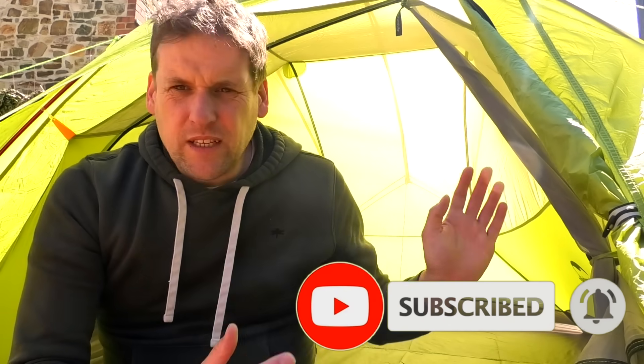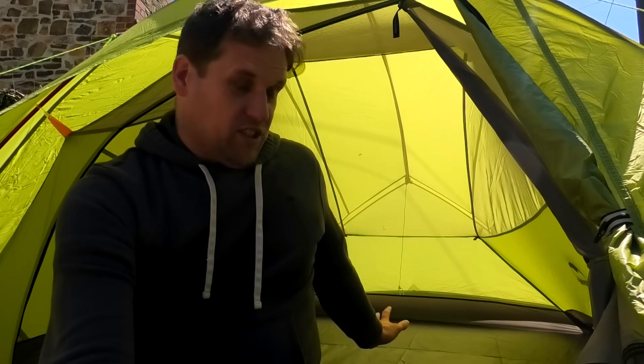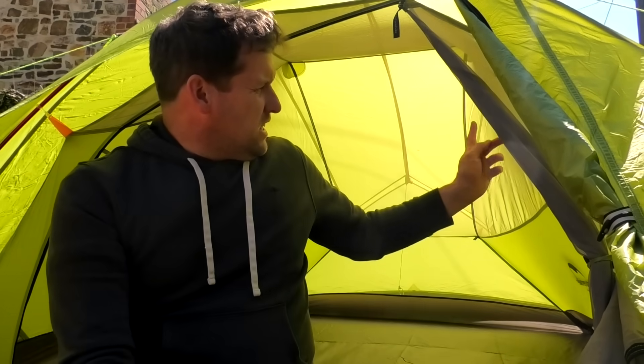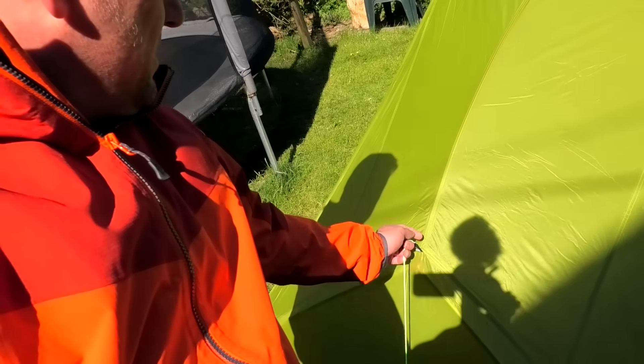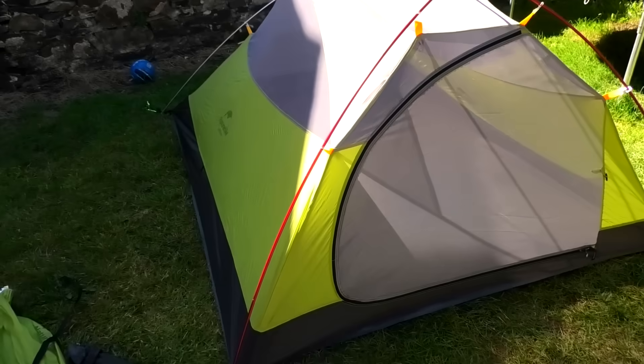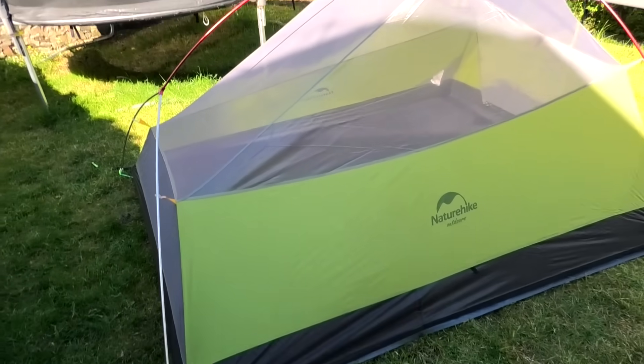Number five will be the CloudUp 3. For me as a one-man hiker, it's not the most ideal. It's still a great tent but it is slightly larger in size and weight. There's loads of room. I don't think I'd use it unless I was going out with the family or more people. The model I've got is an older version — it hasn't got a window at the back or the additional guy lines on the side. But it is four-poled, freestanding, which is what I love about Nature Hike tents. They're all really easy to put up and really spacious.